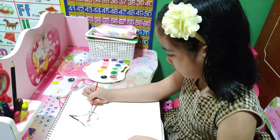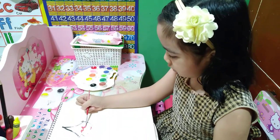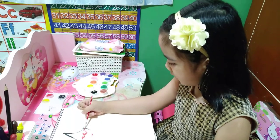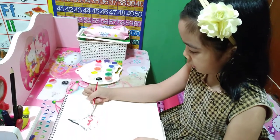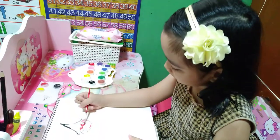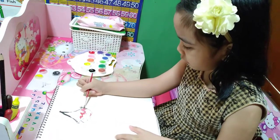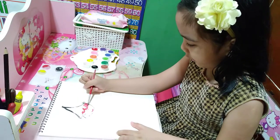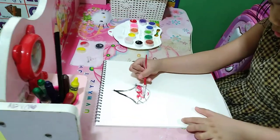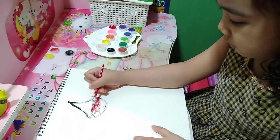Spread it. Just dab it a little bit so it will not be super dry. I'm just dabbing it for a little bit, then there you go. That's what it looks like for the start of Red Titan. Okay, now let's dab it a little. Spread. So let's get out that white thing there. There. Spread. We don't need a lot of red, guys, of course. There you go.